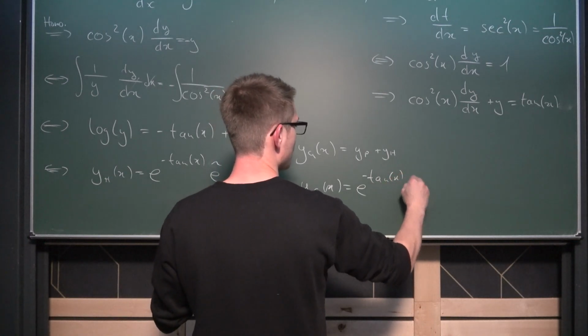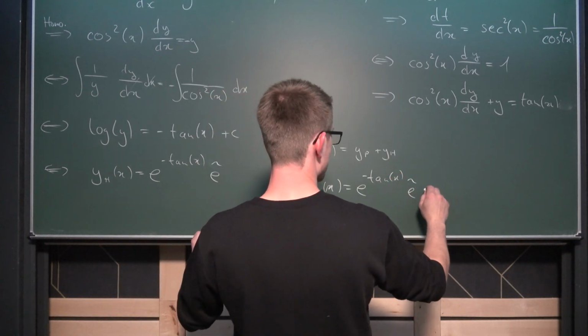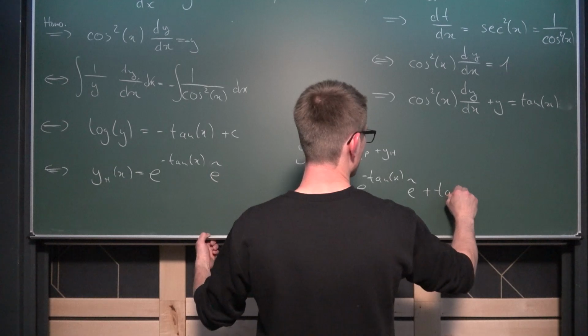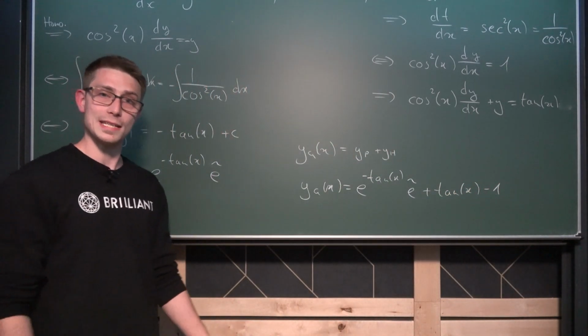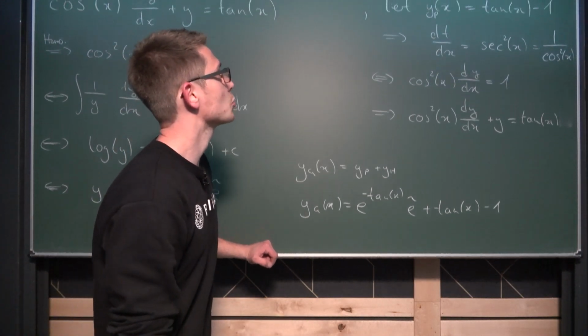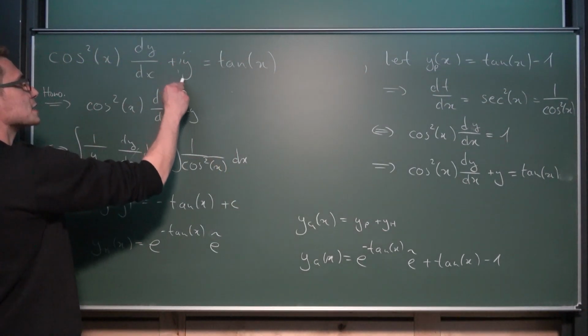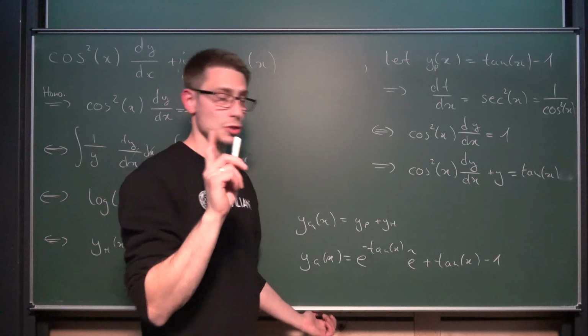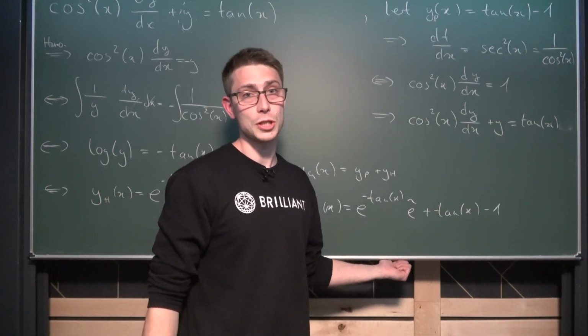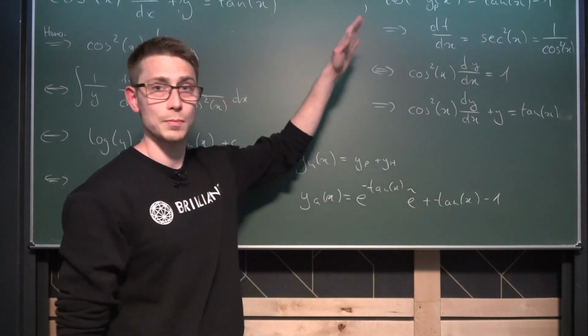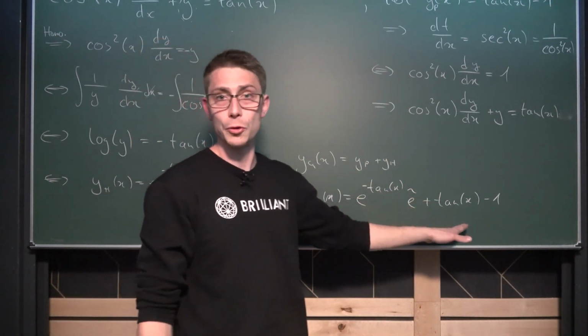x times e snack, and then plus the tangent of x minus 1, where we don't add another constant because this wouldn't work out with this y term that we have here. So just keep this in mind. There is this constant right here, -1, which you can also find out if you don't get the particular solution out through your boundary conditions.